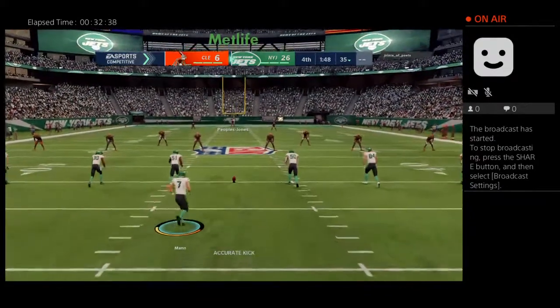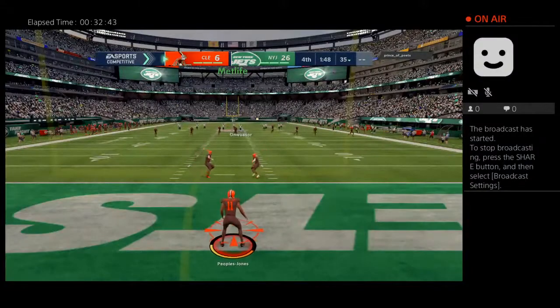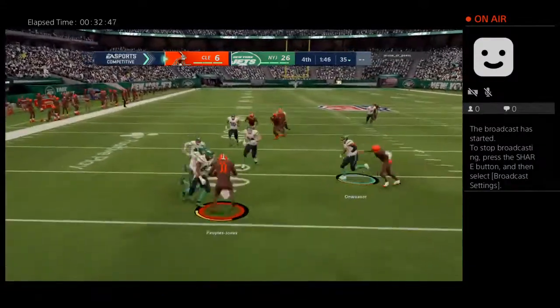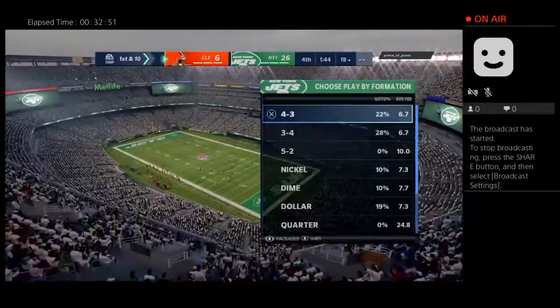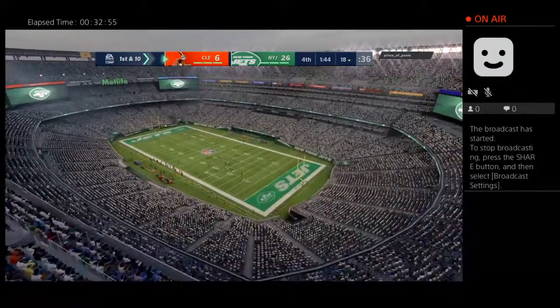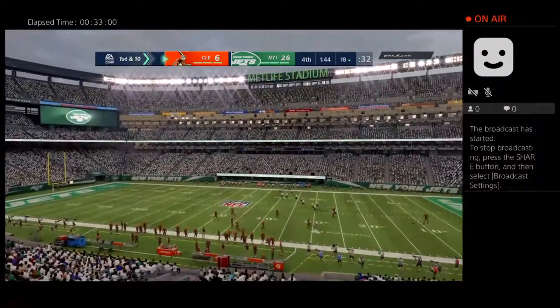Now he's back out there to boom this one away, maybe with some frustration after the PAT miss. Taken in the end zone. And he'll be brought down shy of the 20, so the decision to bring it out of the end zone, not a good one. The Browns take over 1st and 10 at their own 18-yard line.